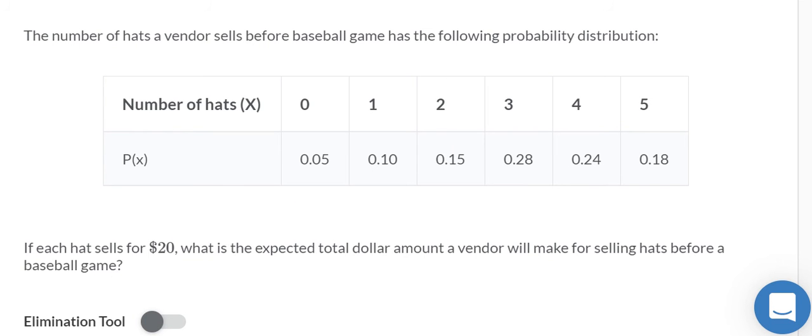In this case, we are asked to find the expected total dollar amount. So expected is a clue that we're going to use our formula for expected value. You can plug this into your calculator and find the mean or the expected value, but you have to do one additional step when you're done, because this is only telling us the expected number of hats that we think the vendor is going to sell. But you've got to multiply your answer by 20 before you select your final answer on the list below.